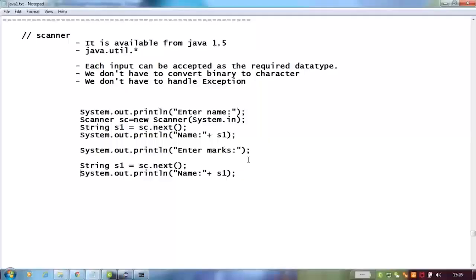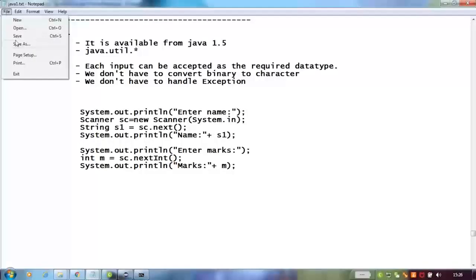You have to use one of the inbuilt methods called next int, and it is going to return int. So you can write int m. The input parameter that will come from the client will come inside m. So marks is m. Fine, done.